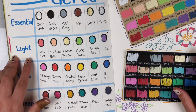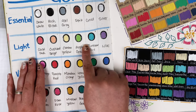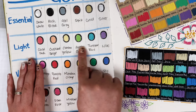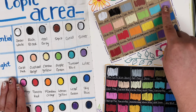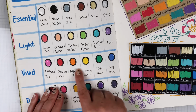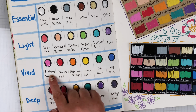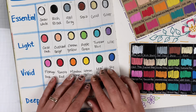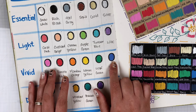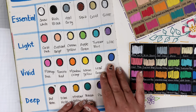Now, next set was the light, and they are beautiful, soft pastel, give me Easter and tinted type feel. They all look great on the tan and on the black as well. Next up was Vivid, again, beautiful color selection. Really fun different colors. If this was the only pack you had, you'd have a yellow and a green, a blue, orange, red, maybe a purple we're missing in the Vivid set, but other than that, it's a really good little set.